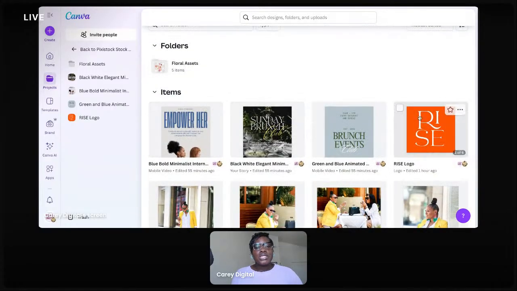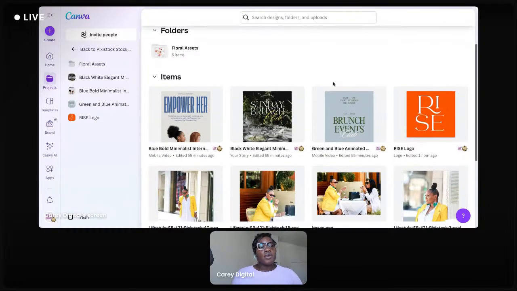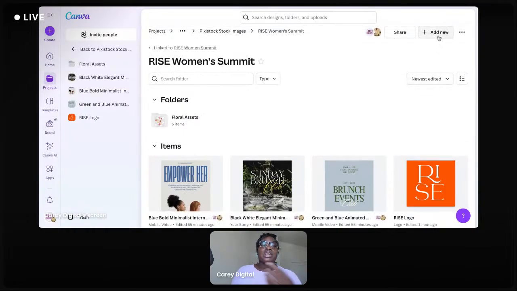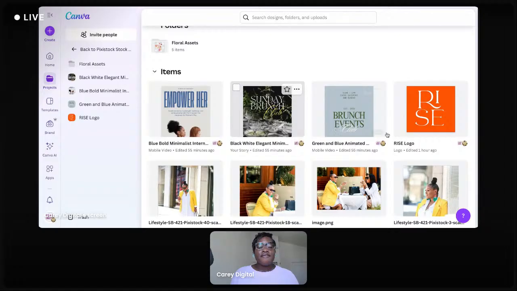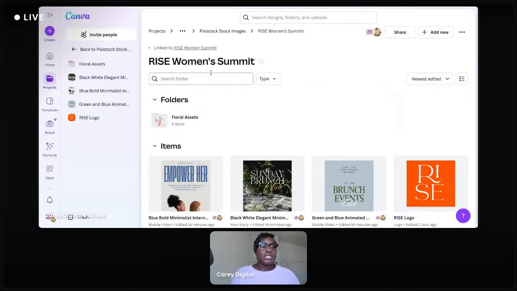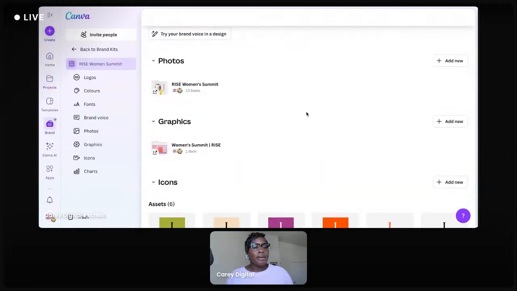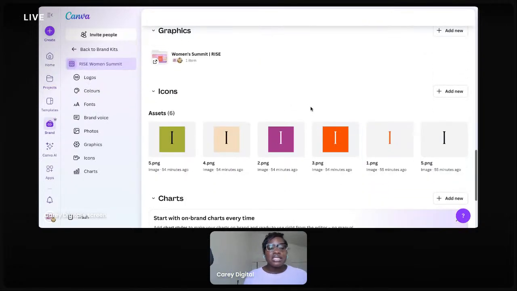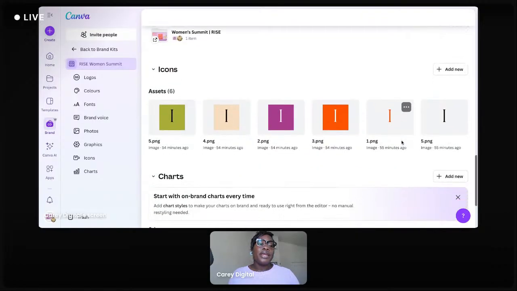But you're also seeing here that I have some graphics here. If I wanted to be more granular, then of course I could have gone ahead and created another folder that separates my graphics from my photos, just to put it lightly. Then I am going back over to my brand kit where I have icons. This just helps to bring about some personality and uniqueness to your brand. So for instance, you're designing something, you need to use an icon, or you need to add a really creative touch or element. This is something you can have as well.